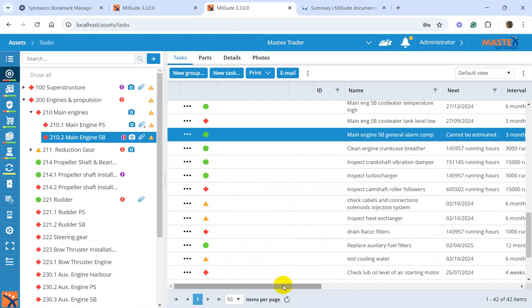I'm not sure if the question is correct. It's saying that you are a chief officer and there's a particular task you want to delegate to the second officer. So you're asking if the system is able to do it in such a way that when the second officer logs in, he is able to see it. It's not that you can delegate it to another rank in the system, but he can see the task in the list.